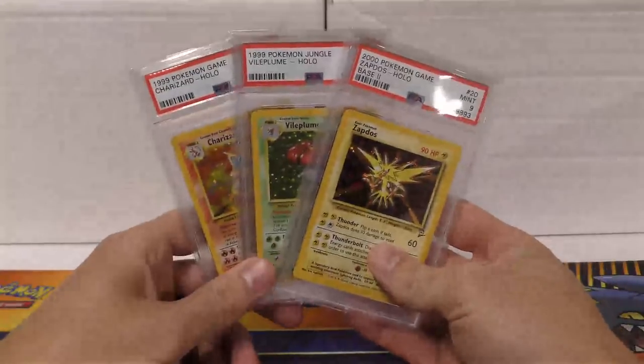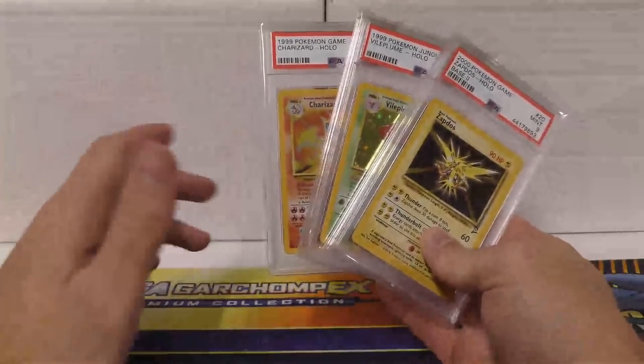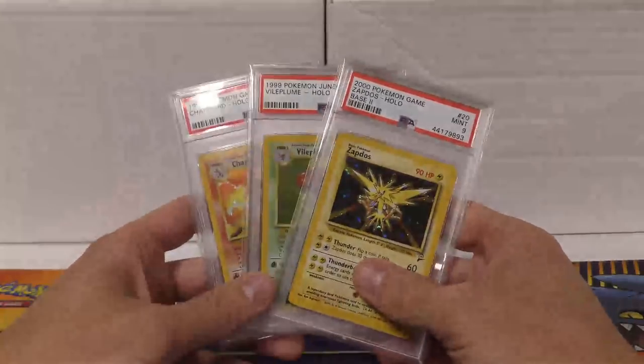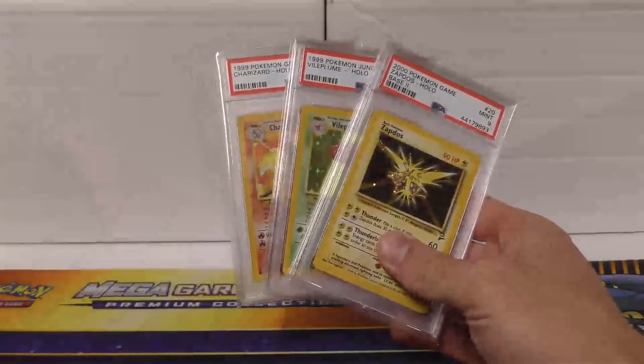I've got another PSA returns video. This one is pretty cool. It's not like newer product or Japanese. I think the majority of it is actually Wizards of the Coast Holos. In fact, it's one of the bigger returns that I've had in a while. I've got two and a half boxes sitting beside me.